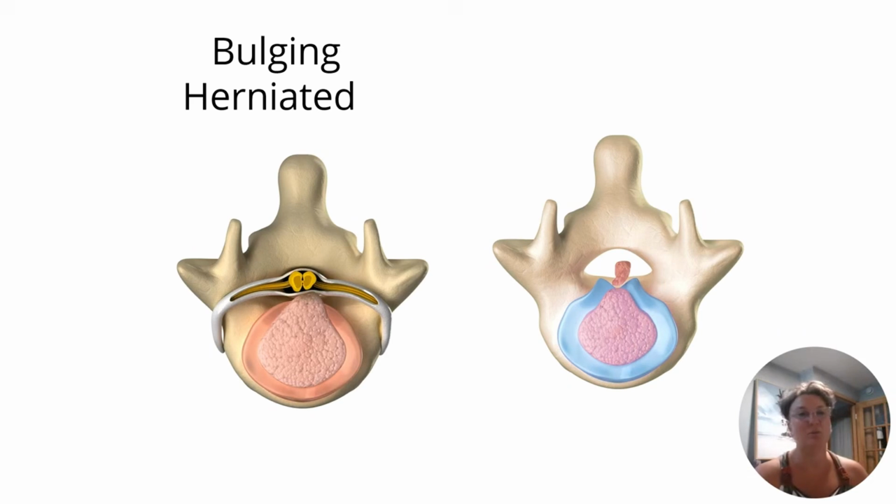Also, if there is pressure on one side of the disc, over time the disc can bulge or become misshapen, or even rupture, where the nucleus pulposus has ruptured through the annulus fibrosus. The spinal cord is directly behind the disc, so a disc that bulges posteriorly, backwards, may compress the actual spinal cord. Ouch.